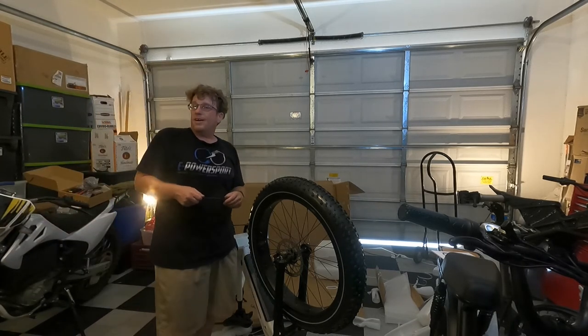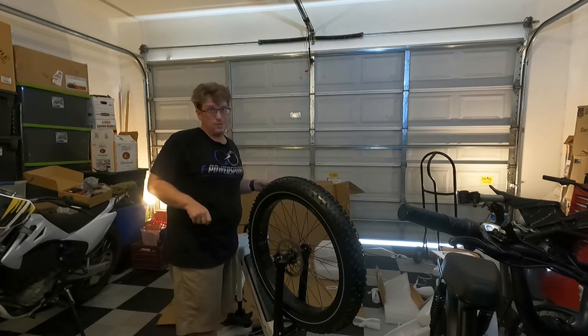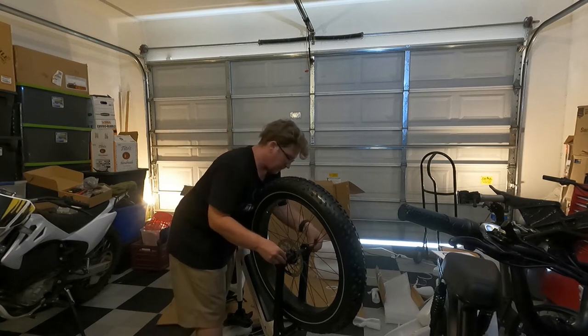So. I finished the rest of my road. Oh, cool. Hey, like I said, my daughter, she likes the Escape. She wants to try riding it. All right. Be done here in a minute.